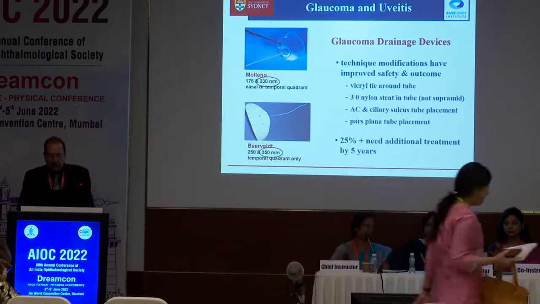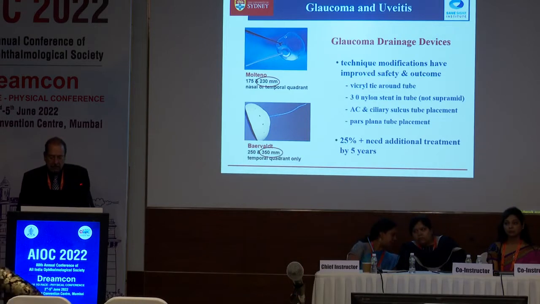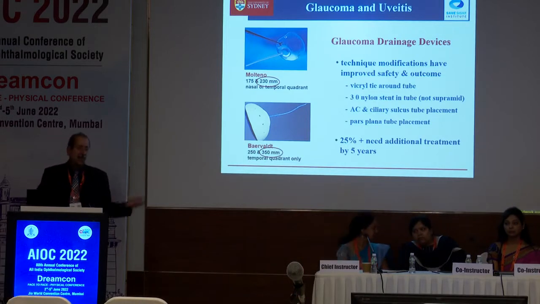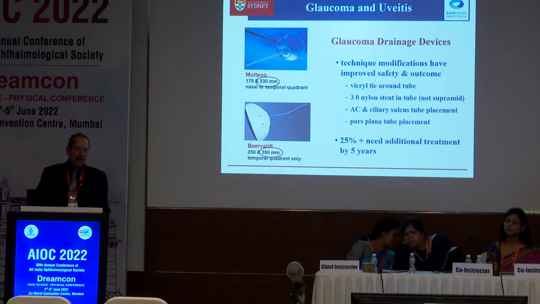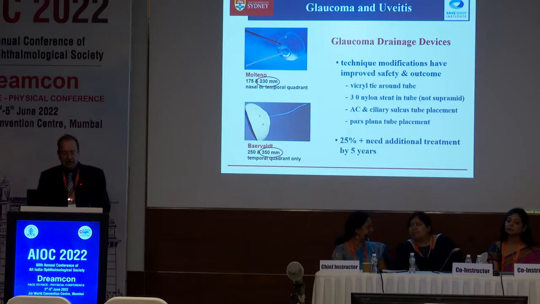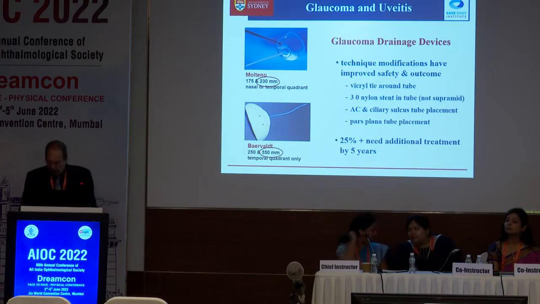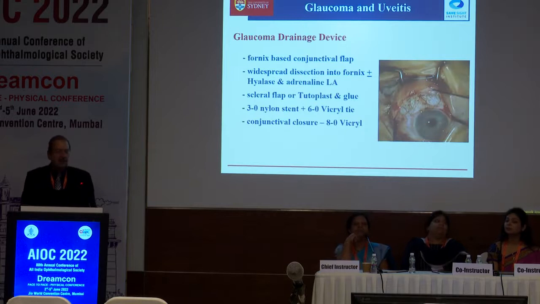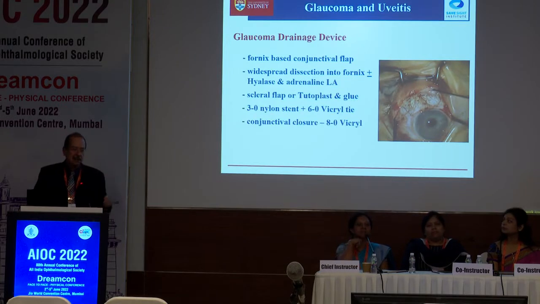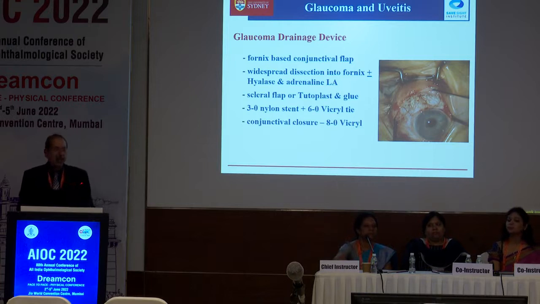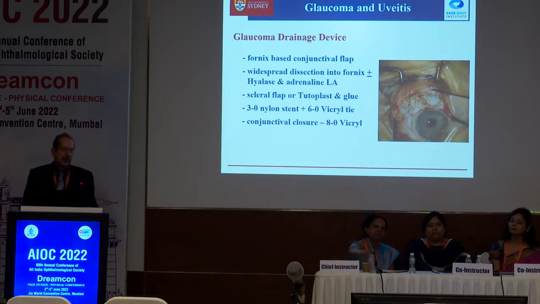Coming on to glaucoma drainage devices, I don't know which one you use here. I believe it's the Ahmed valve and the Baerveldt valve. I tend to use the Molteno valve simply because it was invented by a friend of mine, Tony Molteno from Dunedin in New Zealand. This is slightly different in that it does not have a valve. It's just a plate with a tube, and so you've got to tie the tube off after placing it, and the tube is covered with either pericardium or with sclera.